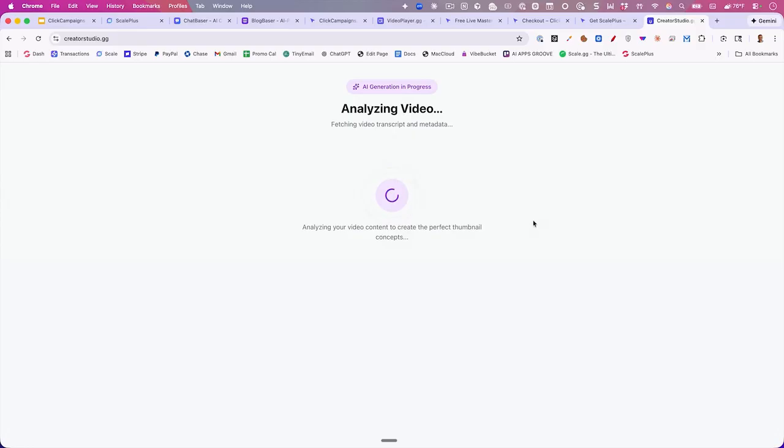And what it's going to do is take all of the content of that YouTube video. And now we have 10 different types of thumbnails. We have the green check mark versus the X. We have the versus. We have the before and after. We have the pointing. But now we're going to see which two it thinks is the best for this, and it's going to create that thumbnail for us. So we're going to come back to that.